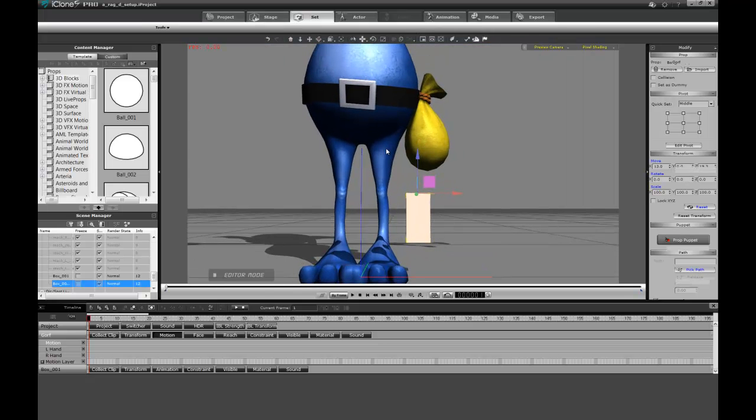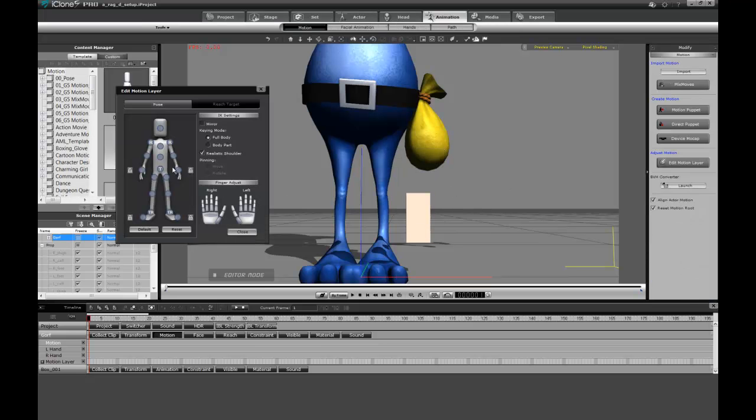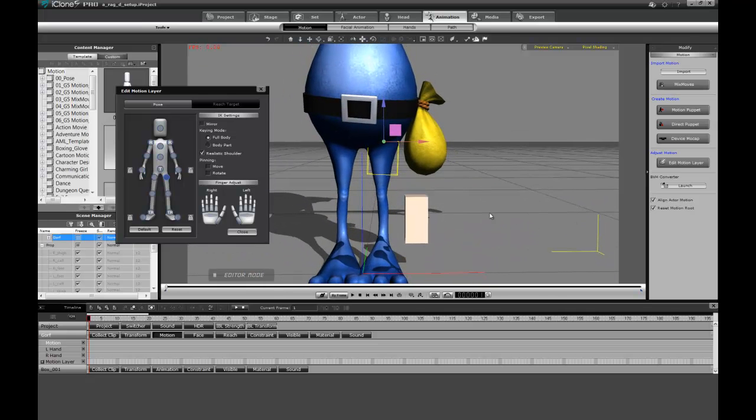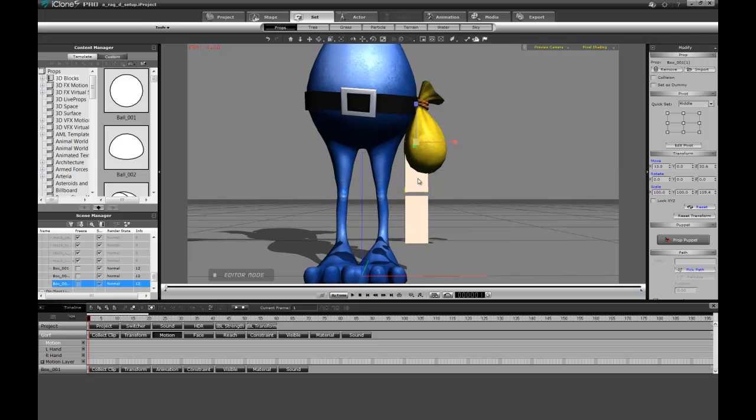Now let's build a thigh. Now we need to know where the thigh pivoting point is, so let's go ahead and bring up the motion layer editor. Select the thigh. So the thigh is about right there. Okay, it's pretty high. So I'm going to go ahead and deselect this, select this guy over here, and Control drag so it duplicates, and that looks about right. It doesn't have to be perfect, but close enough helps, you know. So I'm going to go ahead and scale it now so that the length goes almost touching but not quite touching. Leave a little space in between.